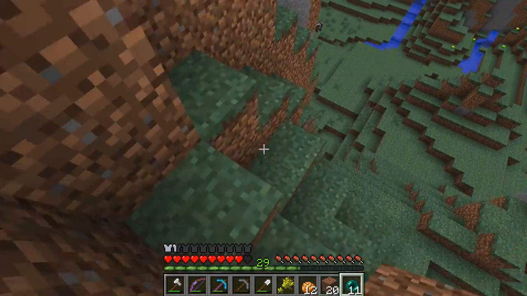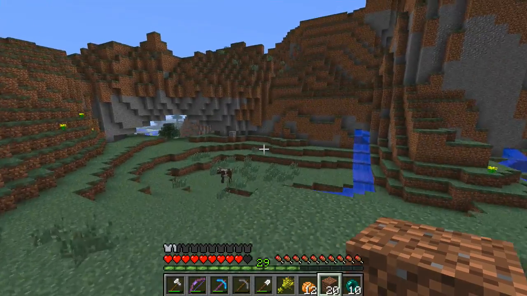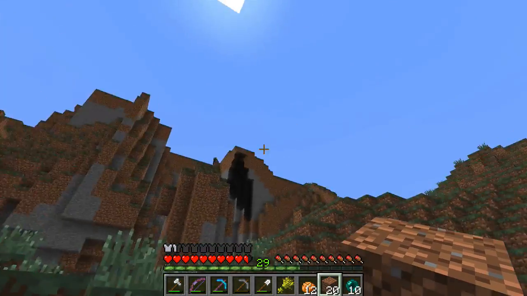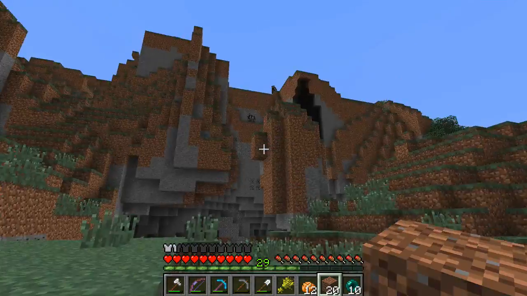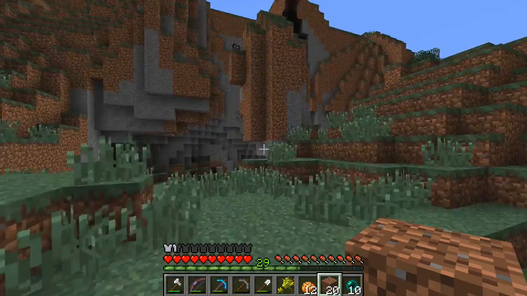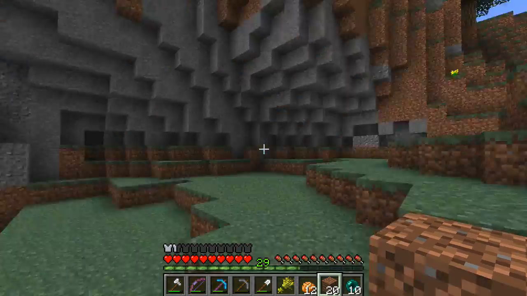Here we go. Let's just go ahead and enter pearl into there. You can see like this beautiful little arch right here, very nice. You can see the mountains. We'll develop all that part of the mountains first, and then if we get all that done, then we'll bridge across and keep working on that side. But this, I think, is where I like the idea of having a wheat farm. It's right in here. This area. This is what I was thinking.